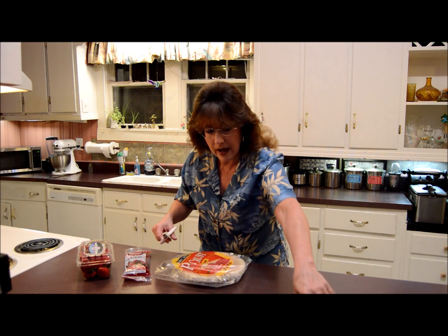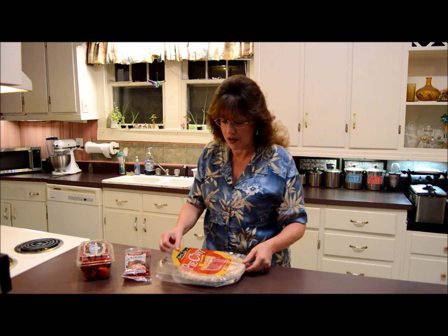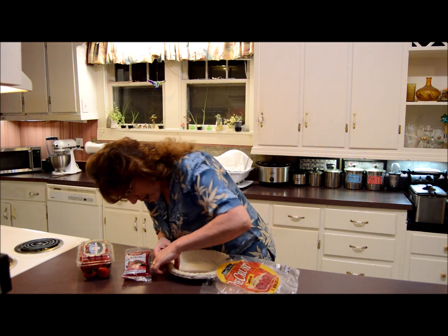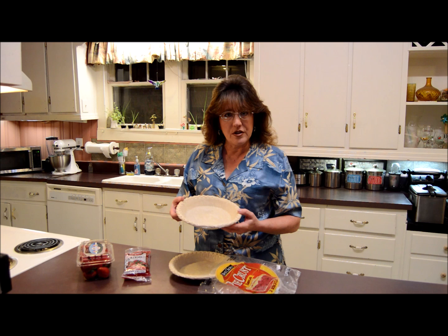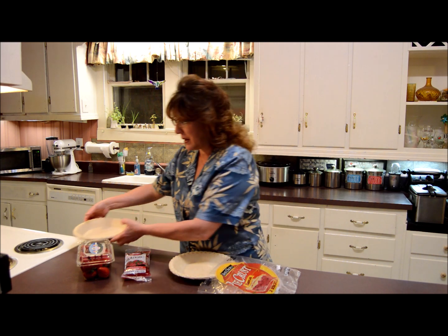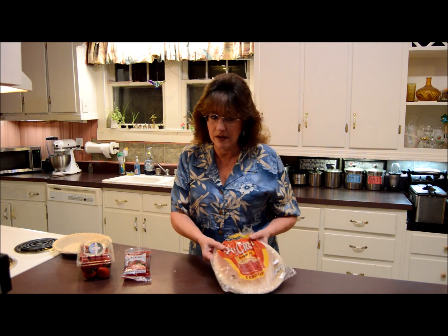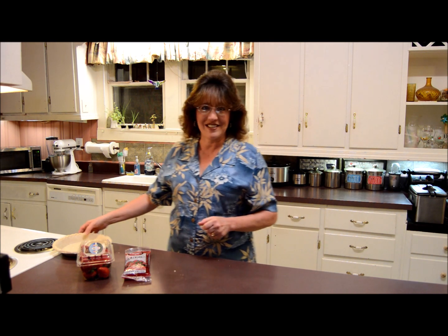This is wonderful. Now I'm just using a regular size pie shell. It's not a deep dish or nothing. It's just a regular size. I only need one. Now, I took this out of the freezer. It needed to sit out and thaw for 10 to 15 minutes. Okay, so let it thaw for just a little bit, 10 to 15 minutes. Now I put this one back in here. I don't need this one right now. I'm just making one. So, this is going to be wonderful.